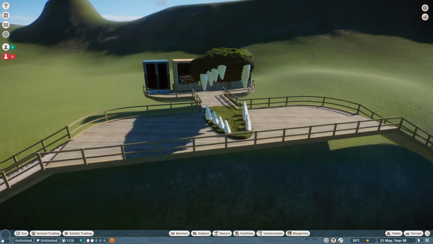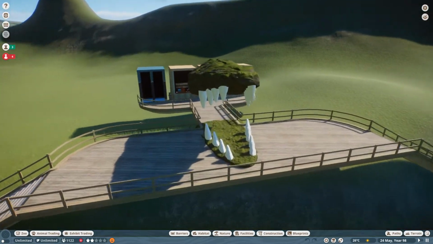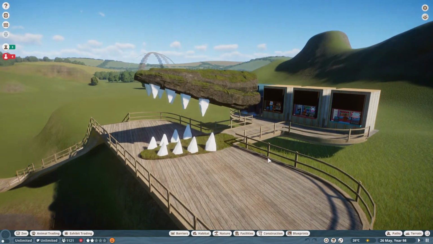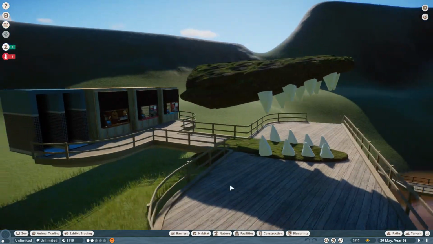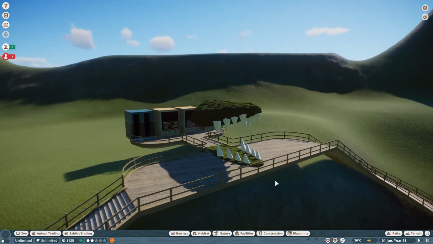But I really like it, and obviously once I built the building behind it, it looks much better because it all sort of blends in a bit more. So yeah, I had fun, and I just love this sort of creativity in this game of being able to do stuff like this. You know, it's a bit silly, but it's fun, and that's why we play these games, isn't it? To have fun and be creative, and there's nothing more creative than trying to create a crocodile mouth out of rocks. And I think it's worked out really nicely, actually. I'm very pleased with how that looks.